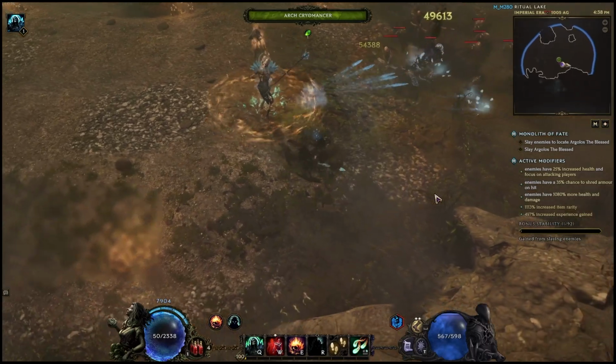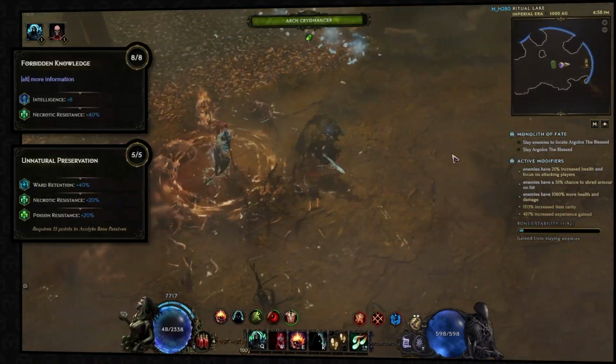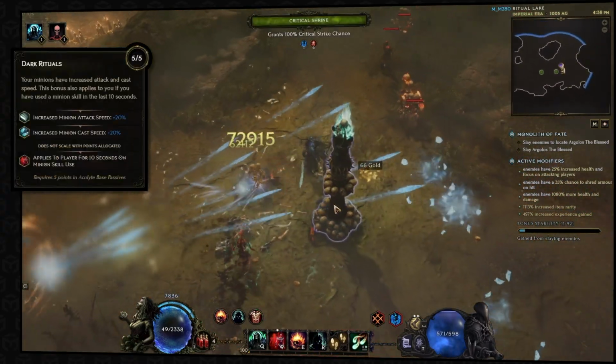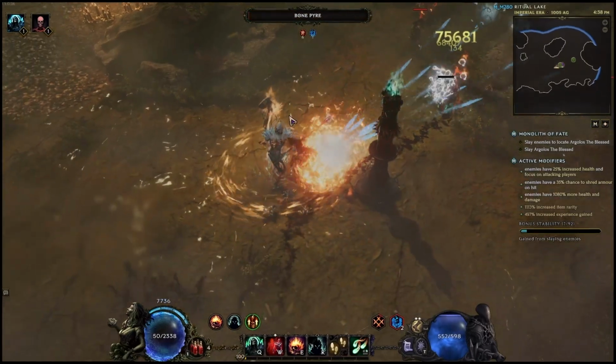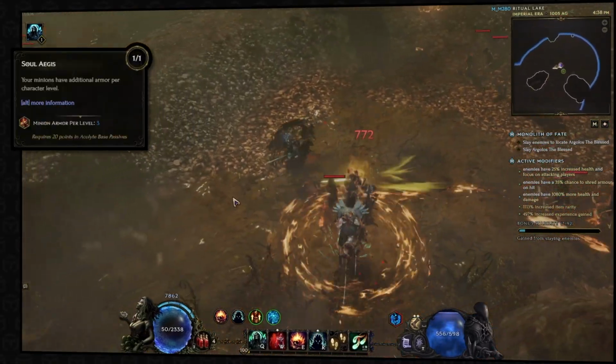For passives, let's start with the Acolyte tree. Forbidden Knowledge and Unnatural Preservation give you a nice boost to your resistances. Dark Rituals for more minion cast speed, which is important for your mage. Later on, we'll come back to this tree for Soul Aegis, giving your minion 3 armor per player level.